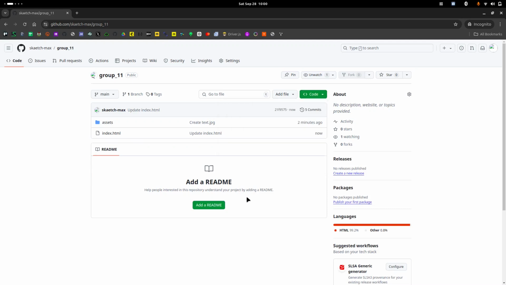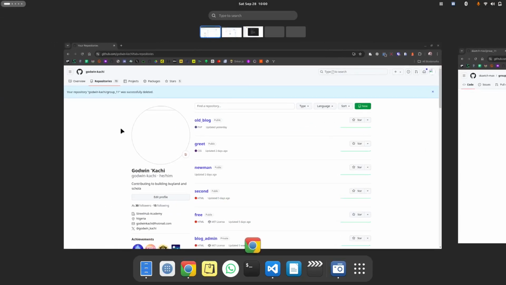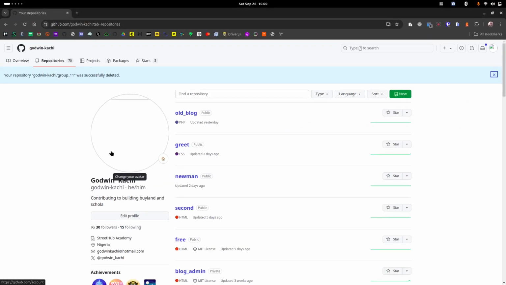So now that you are done as the team lead, those of us who are members of your team, what we're supposed to do is come to our own repository, our own GitHub account.